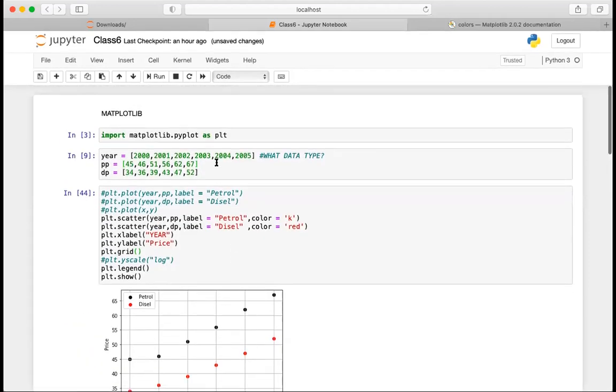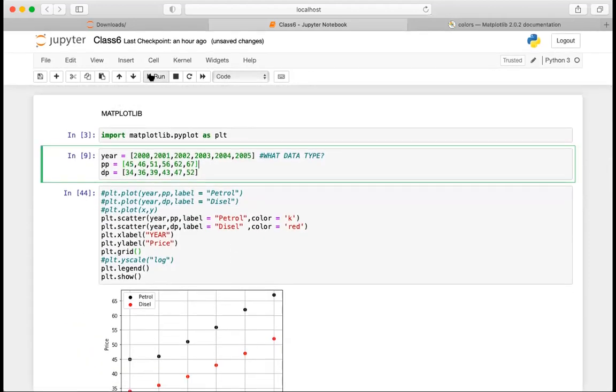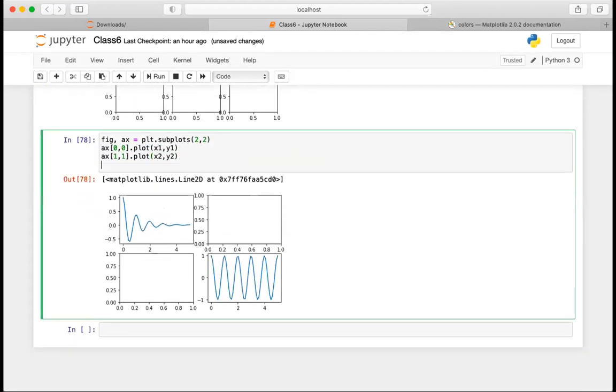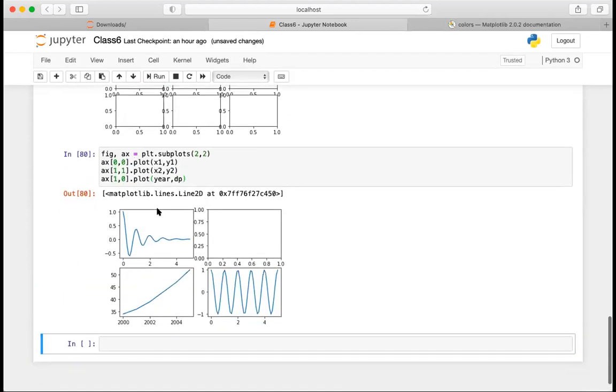Now let's do something good. I'll rerun this and let's take the third box, 1 comma 0, and plot year comma diesel prices. Here you can see I have plotted year comma diesel prices.